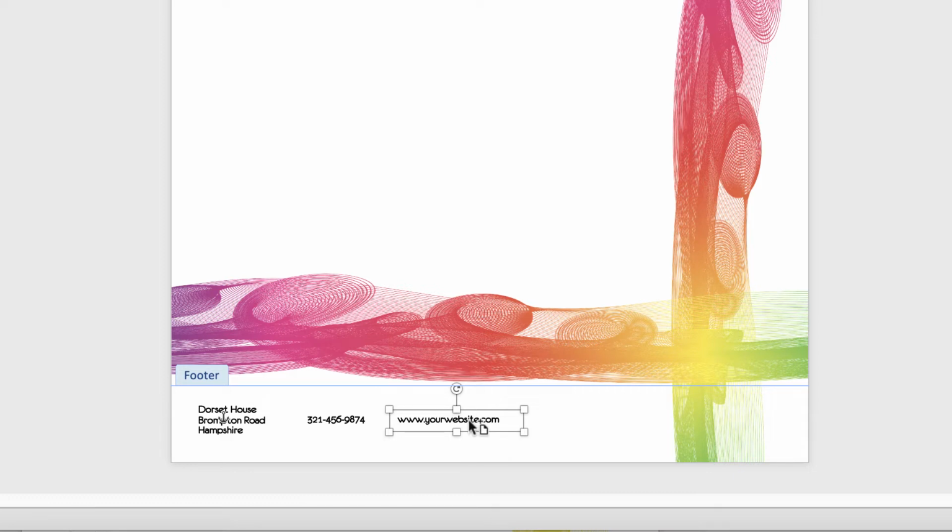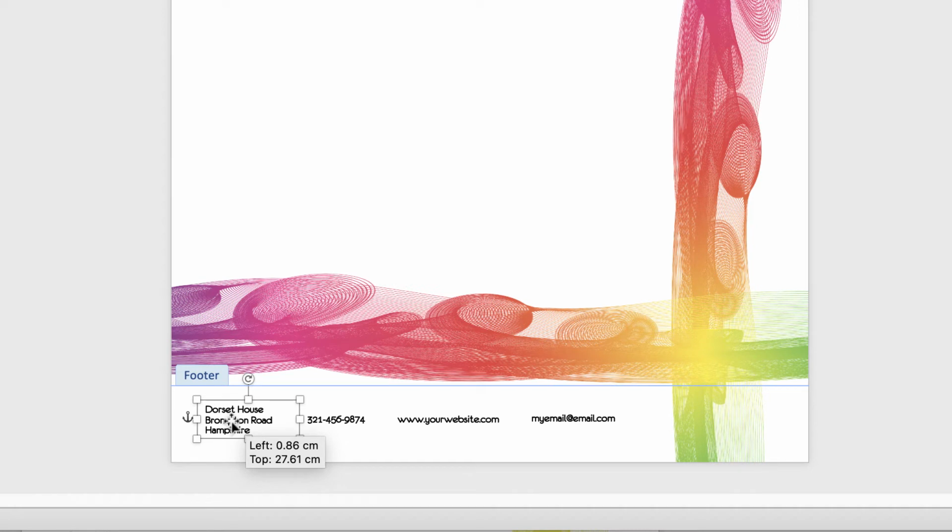Again, Alt key down, click and drag, and then just select this box here, click away and then click back on, and then just click inside. Command or Control A to select the whole lot, Command or Control V, then to paste in your email address. Once they're roughly in the places that you want them, then we can go ahead and begin to align them. I'm just going to move this across a little bit and then move this one over as far as I want it, and then just sort of adjust these two in the middle, and then we'll go to the Align tool.